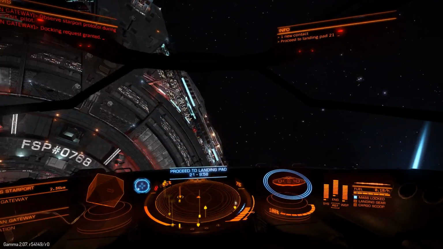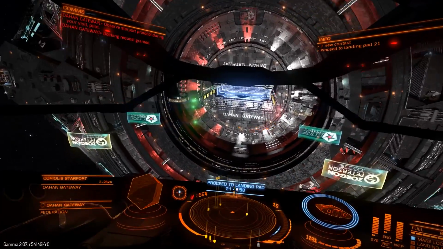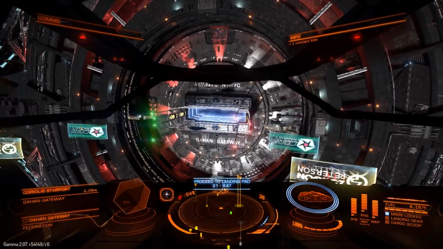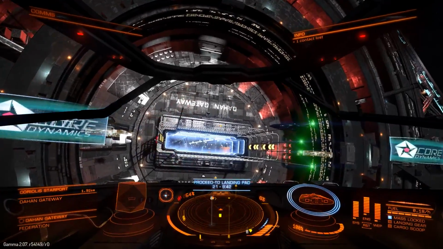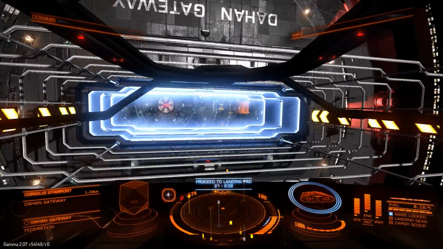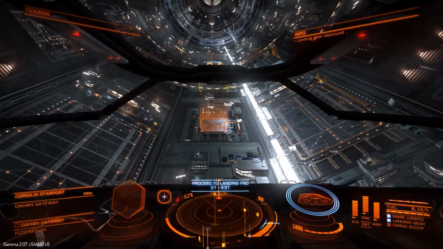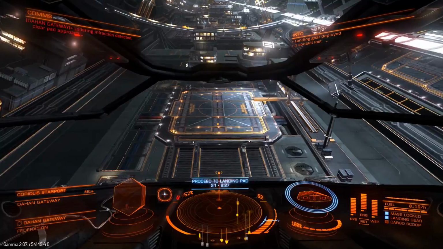So the docking request has been granted, but instead of an animation, you can see I'm still controlling it. Look, I can still roll, I can still yaw, I can still thrust upwards and downwards. All of that's still right under my control. So I'm actually manually flying the ship into the station, and I've got to find the landing pad. So we've got landing pad 21, which is over here, and I've got to manually pilot it in, lower the landing gear, and yes, manually land the ship.